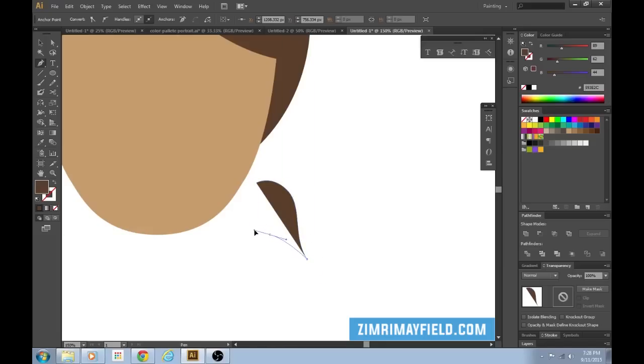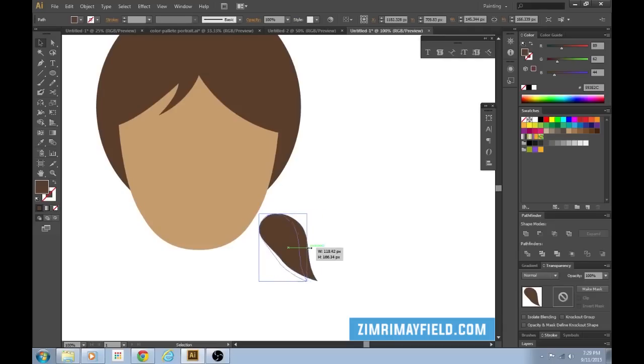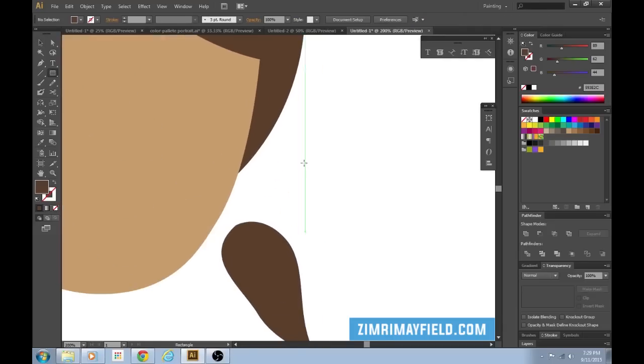Let's see how we want this to look. Yeah. Curve out like that. That'll be fine. And then, once again here. Actually, no, we can just finish it out. Just like so. Okay, that's really good, but it's quite small. So let's elongate it again and shrink it in. That's better. Now what I want to do is create a scrunchie.